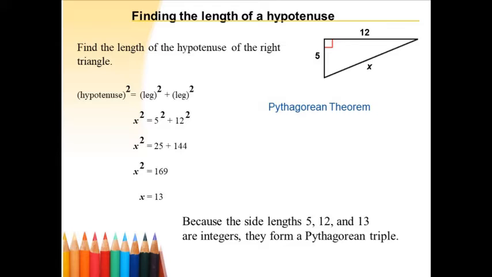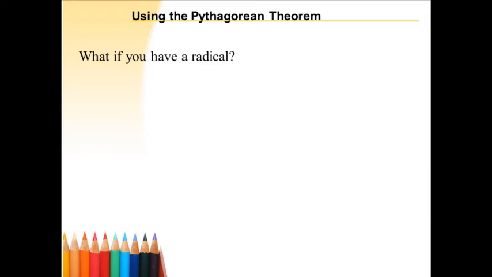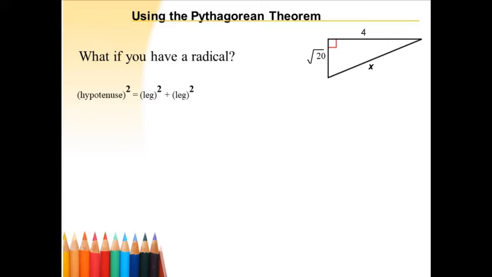In the last part, we will discuss this Pythagorean triple. Let's proceed to the next example. What if you have a radical in the right triangle as in this figure? What are the given? We're given the lengths of the legs, and what is the unknown? The missing part of that right triangle, the hypotenuse. Again, using the Pythagorean theorem, the square of the hypotenuse is equal to the square of one leg plus the square of the other leg. What is the length of the hypotenuse? In the illustration, it is x.